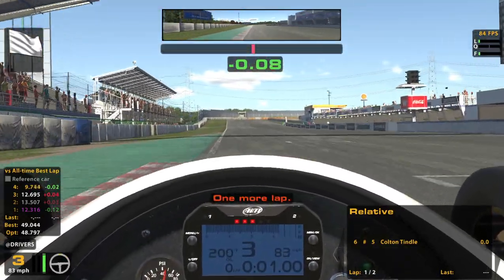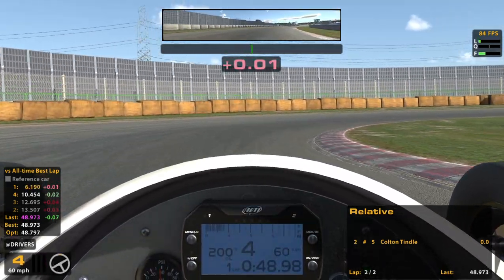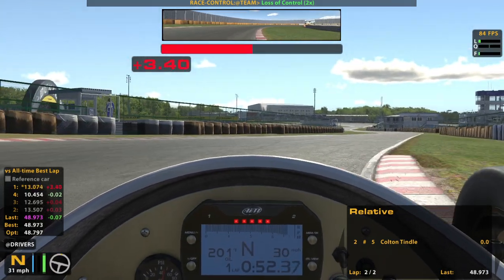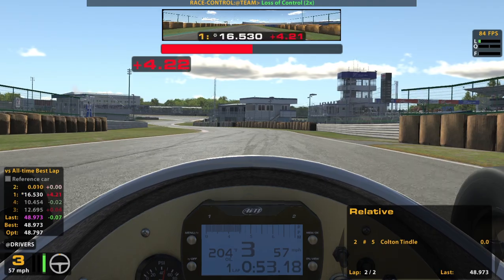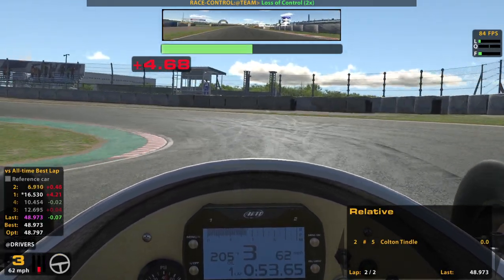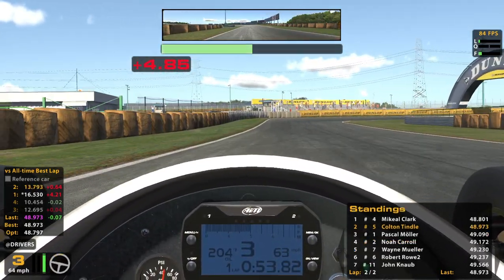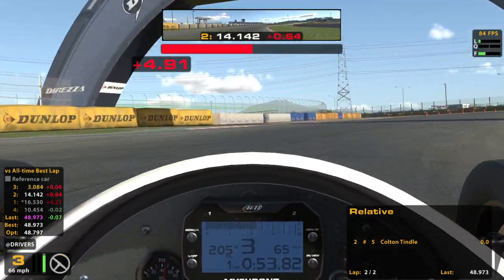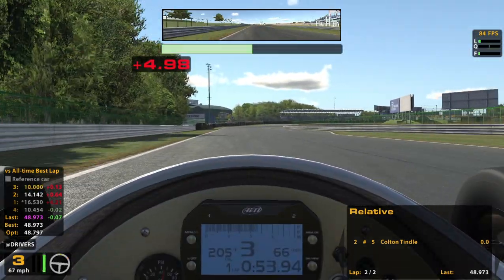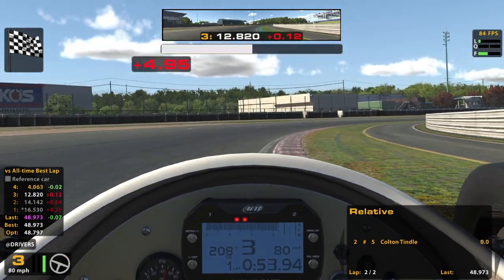But, hey, we'll set an all-time best. How about that? Not sure how good it is. 48. Sure. Well, hopefully that time holds up, because that's all we're getting. I tried to push it harder that time, break a little harder. Was hoping that the tires were a little warmer so it could hold on, but not quite. We ended up spinning it, but the only reason I pushed it that much is because I felt like that was a pretty okay lap to start with. So it was a measured risk, and didn't pay out for us this time. But I like that lap I had, 48.9. Best of the practice session. Even better than the practice session I had before, so.